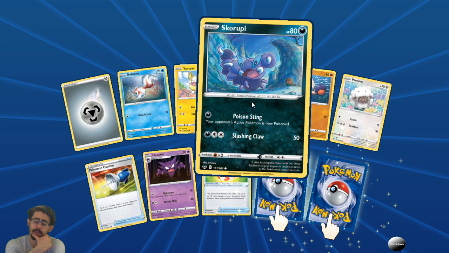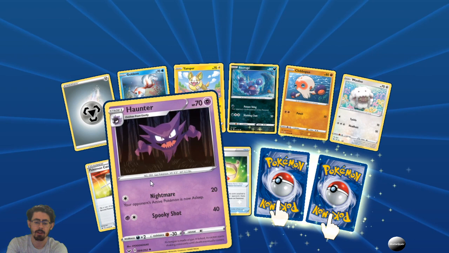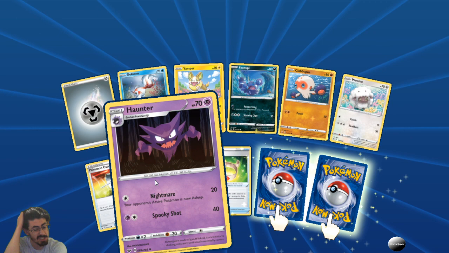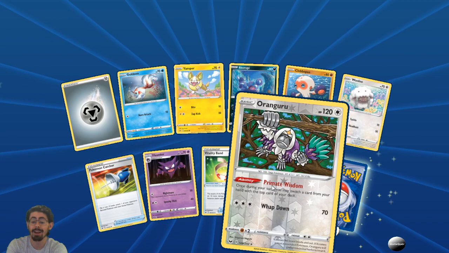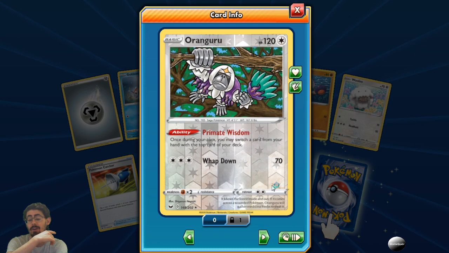Going Dark-type. Primary Dark-type with Poison and Special Conditions. I quite like this idea. I don't know how effective it's going to be, but hey. Haunter could even work, because Nightmare, although it's asleep, it's a special condition, and I don't know, I might not do that. Anyway, hey, we pulled ourselves another Uranguru. Oh my word, I've got two now. That is a super great pull. Oh, I'm very, very happy with that.